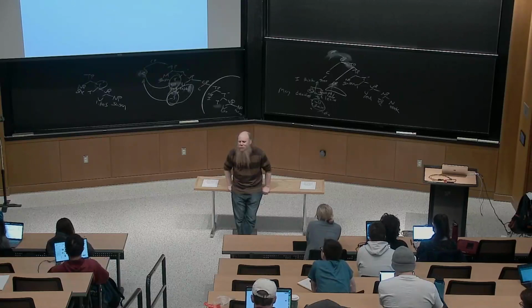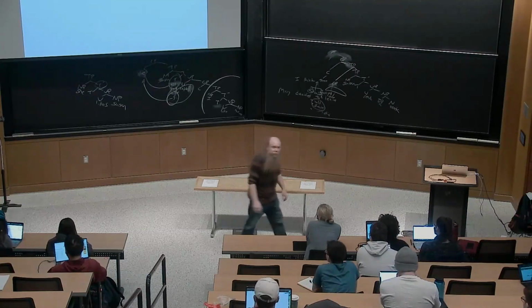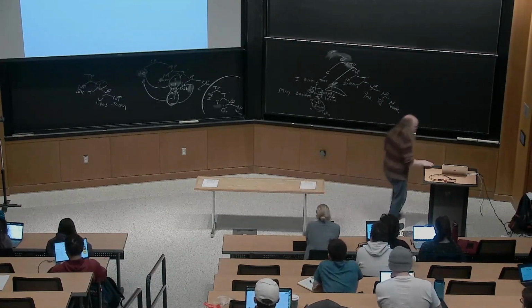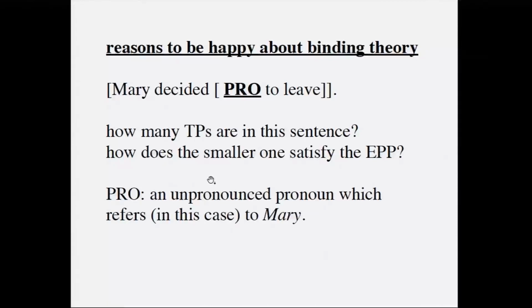When this theory was first offered, people reacted the way you might expect, sort of the way some of you possibly mentally are, namely, come on, you're just trying to avoid having to say that the EPP is not right, or parameterize the EPP to different kinds of positions. But actually, binding theory gives us some reasons to believe that there is such a thing as pro. Let me show you some of the arguments. So in this case, the story says that the EPP is being satisfied in the embedded clause by an invisible pronoun that refers, in this case, to Mary.